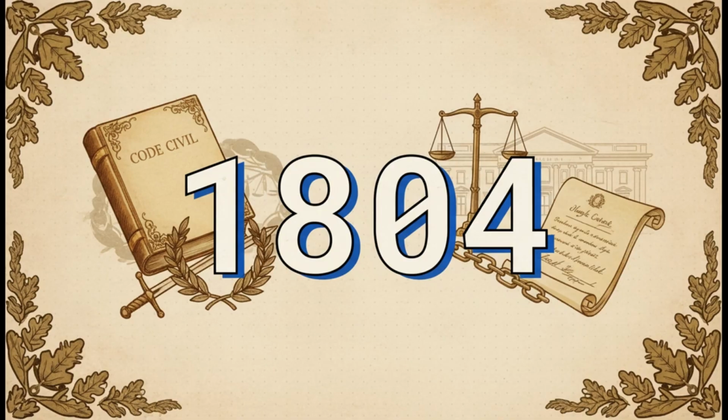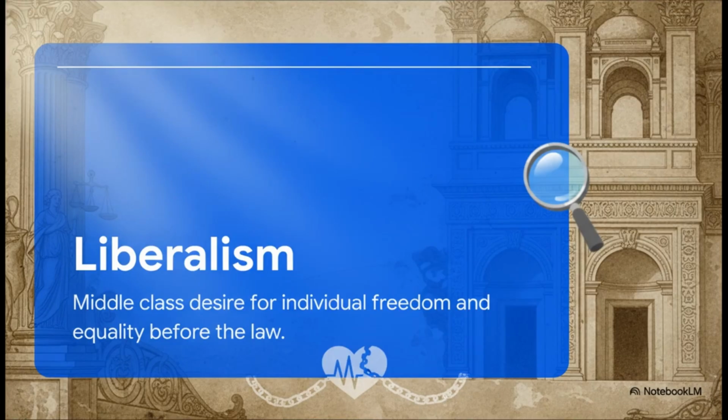Now, this was a massive game changer because it swept away privileges based solely on birth and firmly protected property rights. It really laid the legal groundwork for modern societal structures. And remember, liberalism was the ultimate catalyst for the emerging middle class back then. They didn't just want a simple change in leadership, they were demanding individual freedom and, crucially, equality before the law. They basically wanted an end to a system where the rules applied differently just depending on who your parents were. This desire became the absolute beating heart of European nationalism.